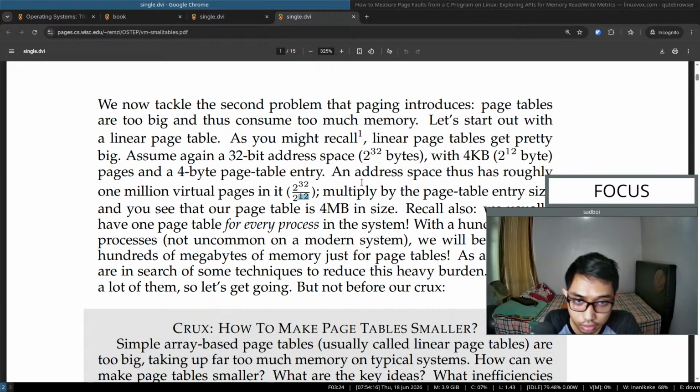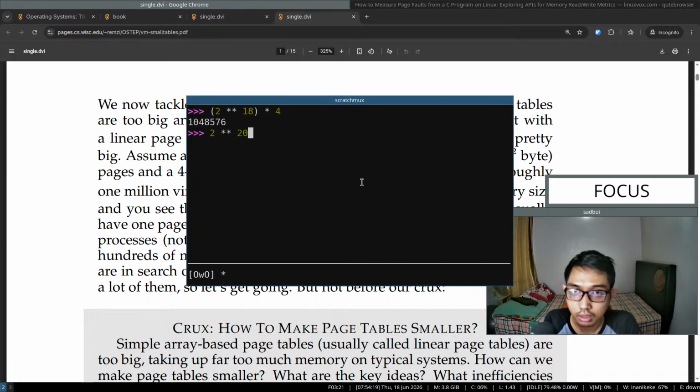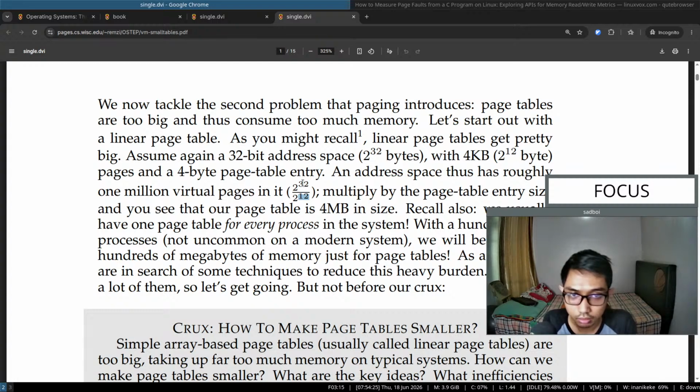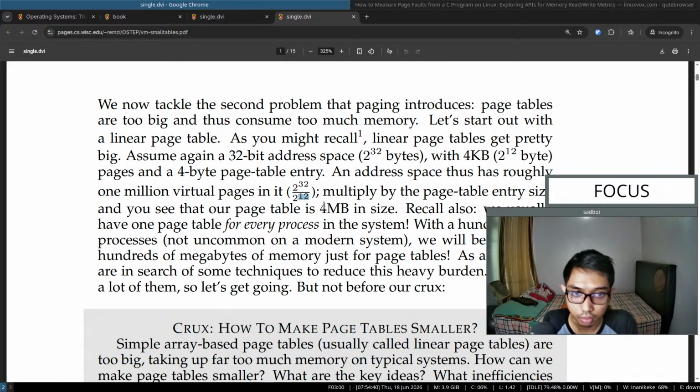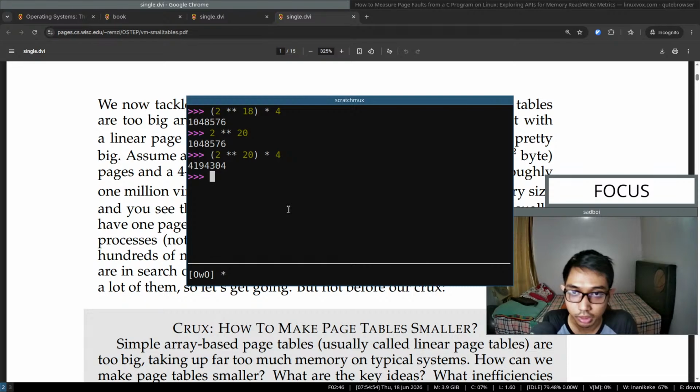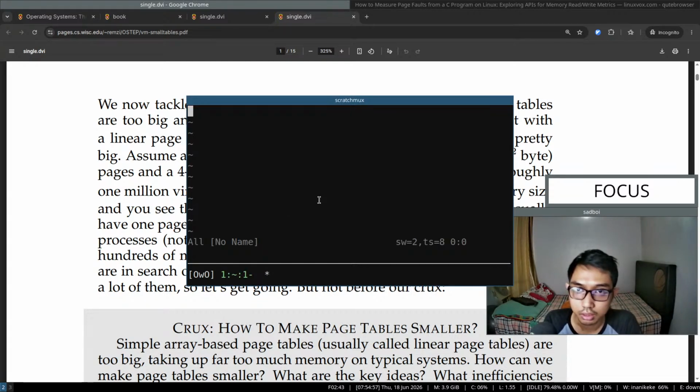It becomes 20. Okay, right. We got this 1 megabyte and then multiply that by 4. That's why we got 4 megabyte in size for the page table, the size of the page table. Okay.